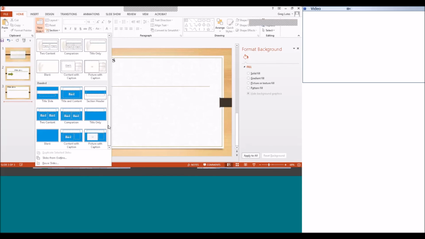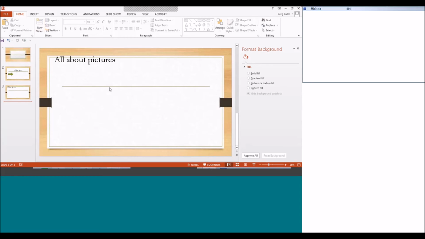So what this allows you to do is have all kinds of different types of layouts. And when the theme changes, when different things change, everything on the slide shifts, it moves the way that it should.